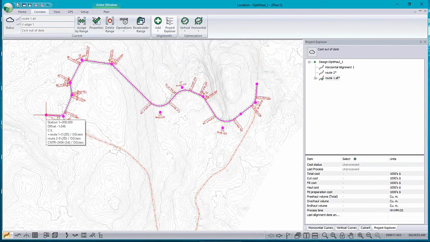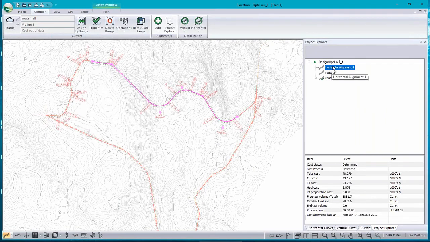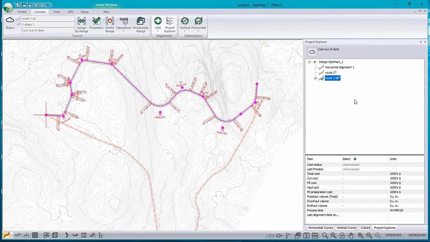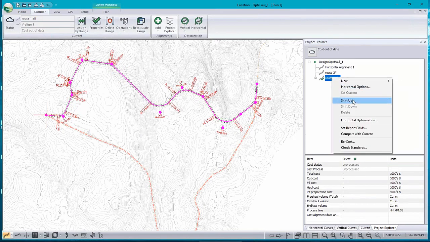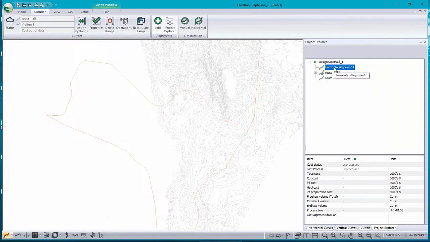Now I've got 3 alignments in here, and this is essentially the file I was showing you a minute ago, and you can easily see where they are just by selecting in the tree. So that one is shorter than that one. You can shift these things up and down if you want to change their order. You can rename them.